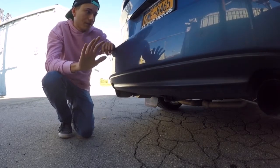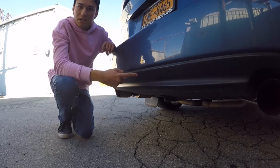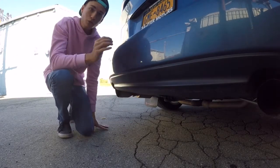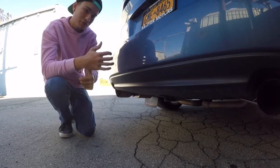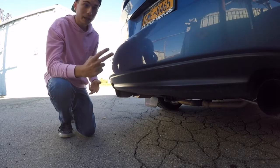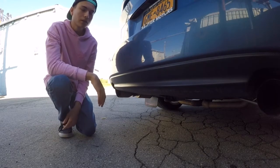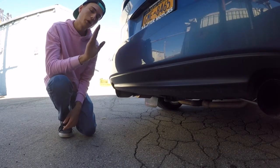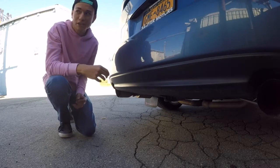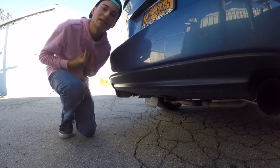Number five on the list of things I hate about my car is this back, unpainted, ugly, godforsaken plastic piece that Subaru just put on and said it looked fine. No paint or anything. If you look on this car, there is no other plastic pieces that are not painted. The mirrors are painted, the front bumper's painted, the molding dividing the door into two is painted, but can't paint this. I think the back bumper looks good, but they put an unpainted piece of black plastic on the back and sent it out. It just doesn't make any sense, and it gets me angry.